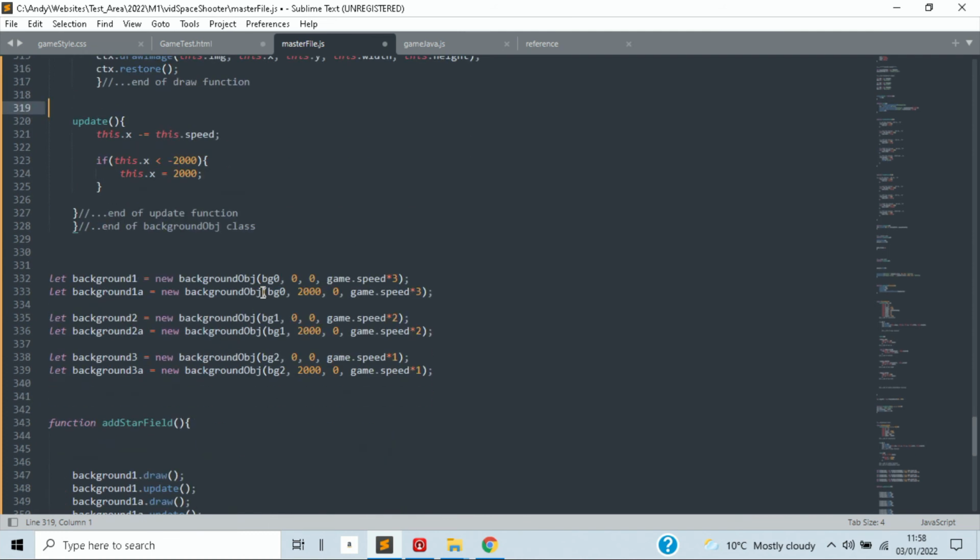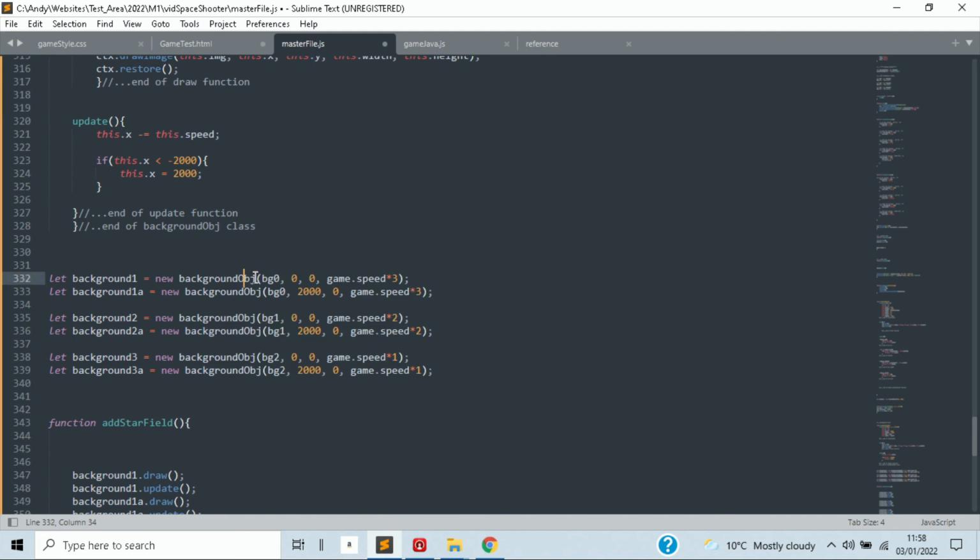Now, why have I used the same image twice? The reason for that is, when it goes off the page, you'll notice that if I just went and said, right, the same image, go back to X, it doesn't really work. So what I would tend to do is have the same image at the end of the previous image.